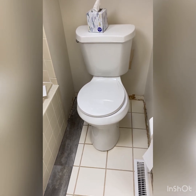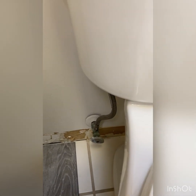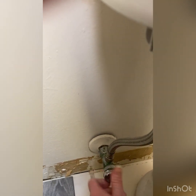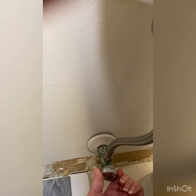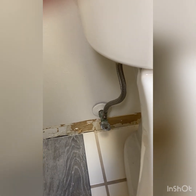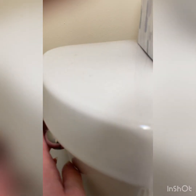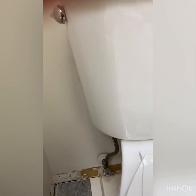First thing you're going to want to do, before you pull it, is get down here and turn off the water supply. So we need to turn it to the right until it stops. And that tells you the water is shut off to the tank. So once you get that done, that's the first step. Then you're going to flush, because you want to get all of the water out of the tank so there's nothing left, because when you move this, water will spill everywhere if you don't do this.